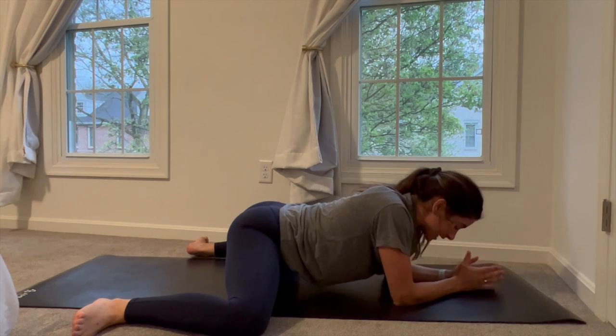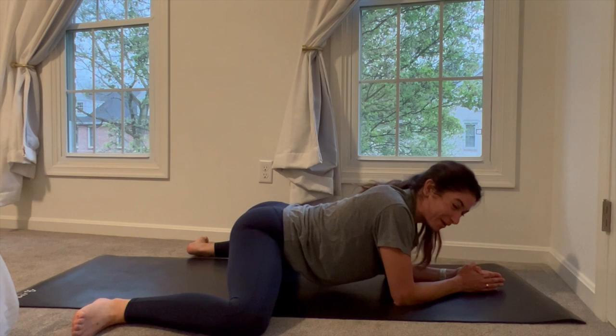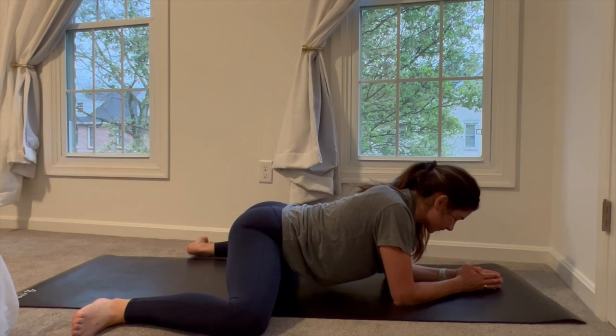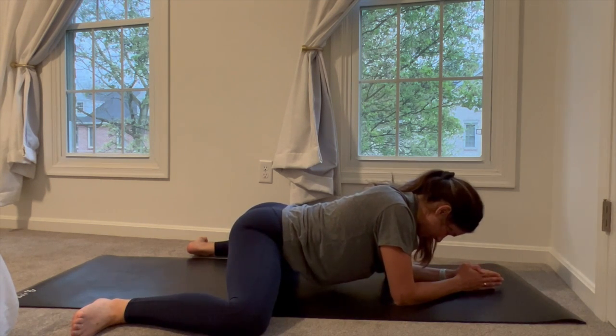If you started off in tadpole and you want to transition to frog, if you're in frog and you just need a little bit of a respite, you can move on into tadpole. Or you could always take child's pose. You're here for four more breaths.